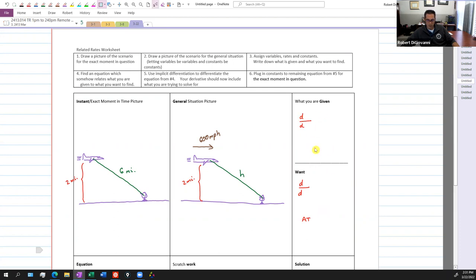You don't have to go in order, whatever order you want here. I don't care. We're given the dy, which is 2 miles. dy, dt. Okay, so let me ask you, Kevin, is the 2 miles changing ever? No. Right? So I think what you're doing is you're trying to call this distance from here to here y. But the thing is, y is not changing, right?